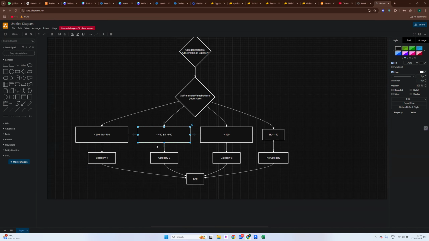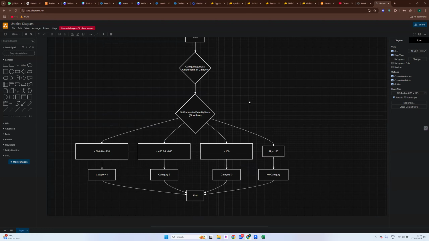If the flow rate is greater than 450 and less than 600, it will be under category 2. So I want to assign these values to the ducts. That is what this guy wants to do.